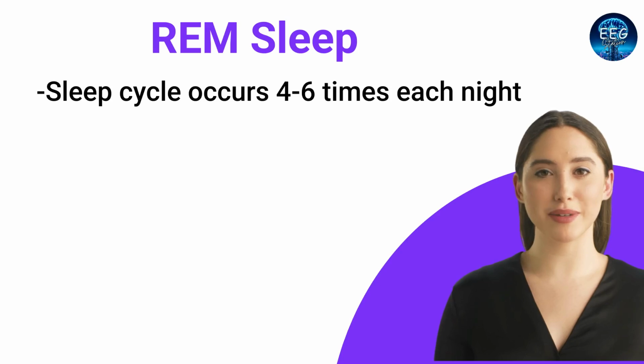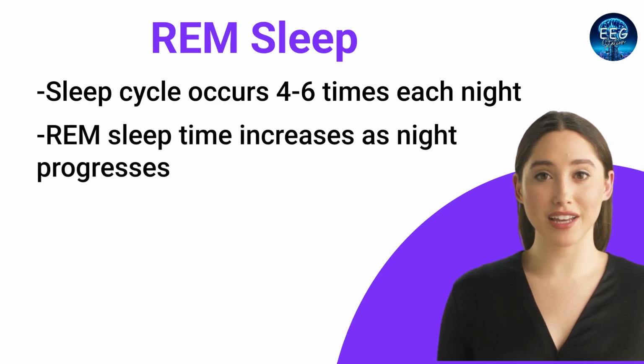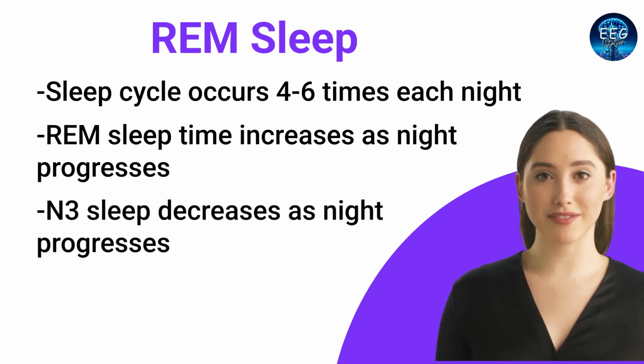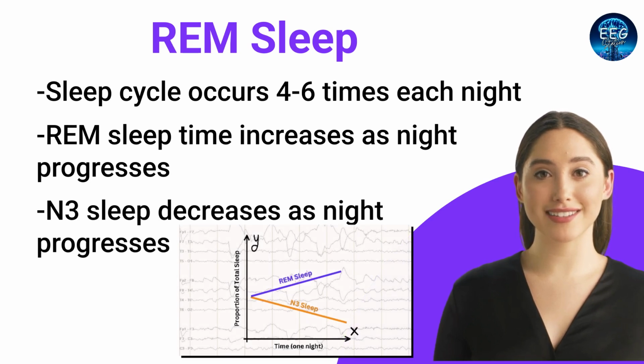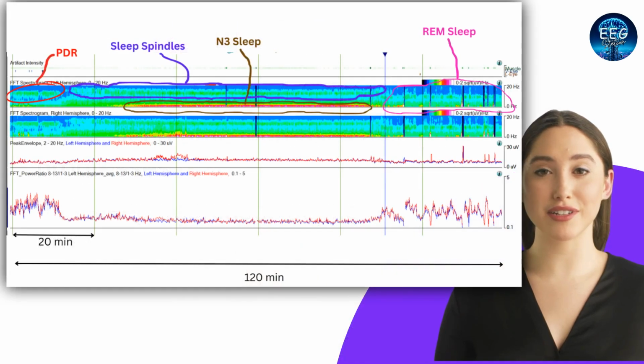REM sleep as a component of the sleep cycle is proportionally favored during the last third of the night, while non-REM sleep, N1 through N3, dominates the cycling during the first 2/3 of the night. Specifically, this is at the expense of N3, whose footprint decreases as the night progresses. Here is an epoch of quantitative EEG, which, through the FFT spectrogram, superbly articulates each of the sleep states of a cycle.